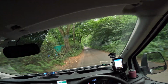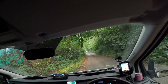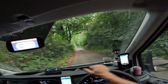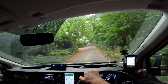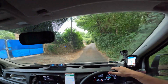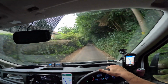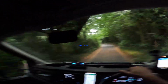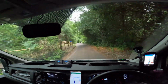Alright, I've seen someone come, so I think if I go in here, I should be able to fit them in there. Oh, okay, you're gonna let me go in there? Alright. Oh, you're going in there, cool. Yeah, you really have to just think for everyone, to be honest, because they don't think themselves. Right, this is getting a bit tight again. Let's really just creep around these corners.